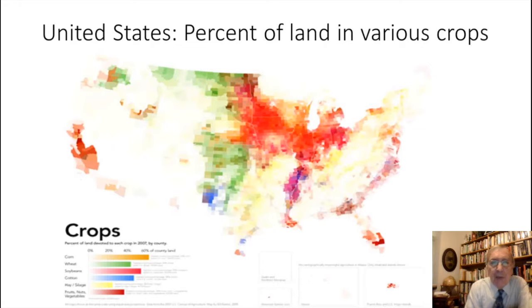And I thought this map was interesting. It takes a while to see where the outline of the United States is, but if you look at it, you can, there's my cursor, obviously it's California, Florida down here and so on. And it just shows they colored in the predominant crops in different shades.